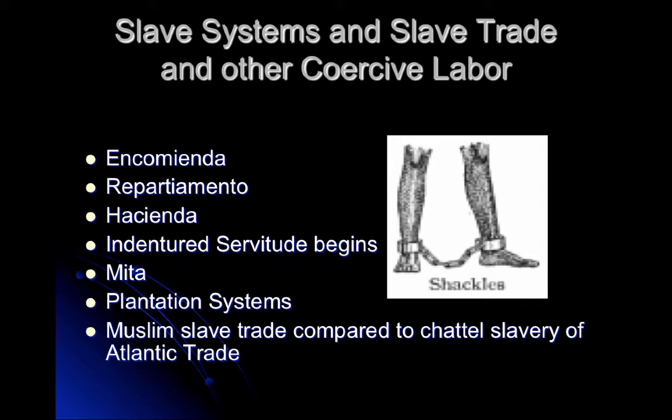For instance, encomiendas come before repartimiento, possibly remembering that the repartimiento system is actually the mita system revamped. It's just what the Spanish will call it. Indentured servitude. Please make sure that you do not tell me that indentured servitude is starting in the Latin American colonies, in New Spain, and in Brazil and Portuguese areas. Indentured servitude is definitely a North American labor system, and knowing what it is in terms of the contracts and what those involve. Plantation systems, I'm pretty confident you're good with.